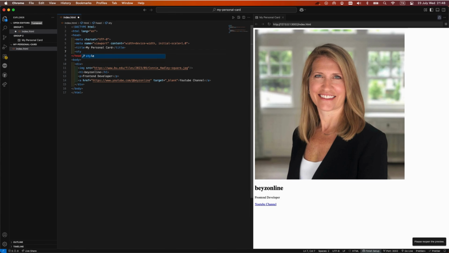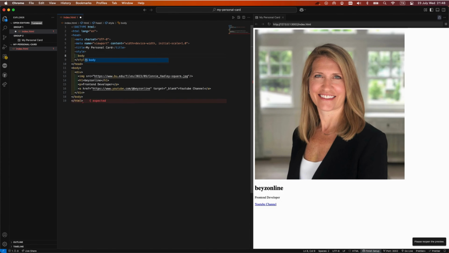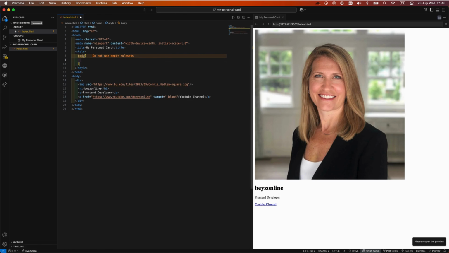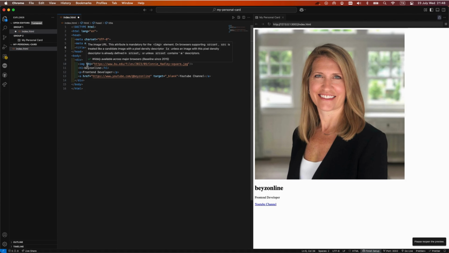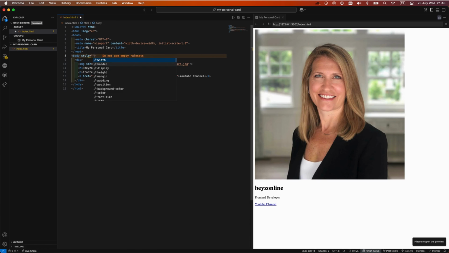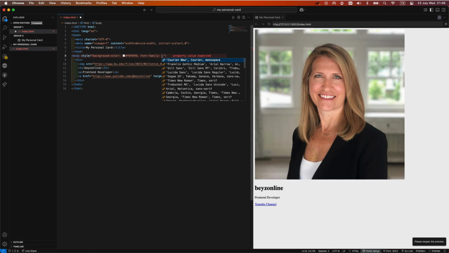Let's start with styling. You can add a style tag inside the head to write your CSS there, but in this video, we'll use inline CSS instead. Inside the body tag, we add background color and font family. To center everything, we directly apply text-align: center. Let's also add some padding to make the layout look more neat and organized.